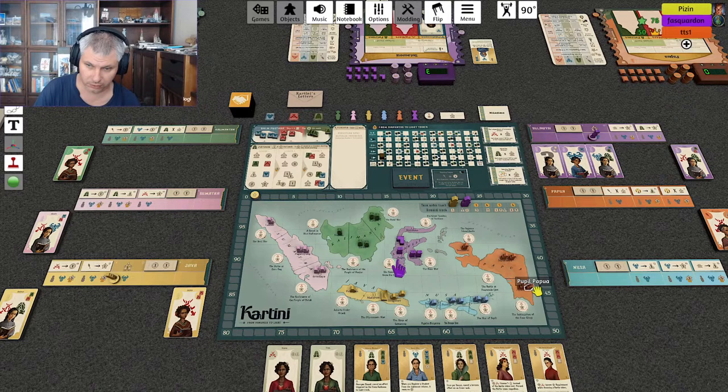Sorry, what was your question? I've got my school on the border here, which means I can access this student here. Yes, this pupil. You do a recruit action. You just take it and put it in your schoolyard. Okay, so I'll recruit this. Does that cost money? Nope, nothing. Okay, just my action.